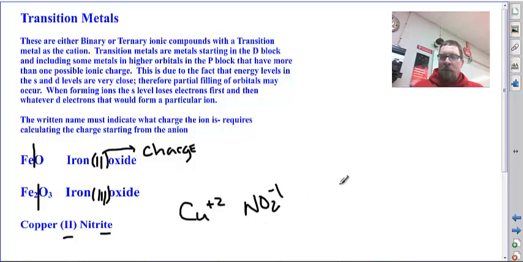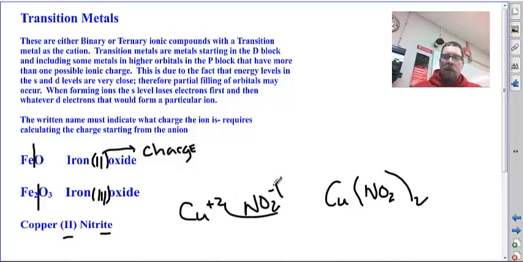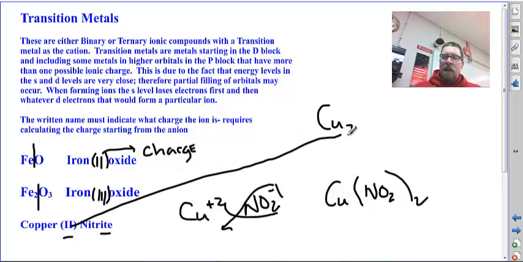And if I do my charge flip-flop and put in my parentheses, then I know the formula for this compound is copper, 2 nitrate, with a 2 right there for my charge flip-flop. Okay? What would be incorrect is to assume that when I see that 2, that's the subscript. No. No. It is the charge of one of those atoms, and then I just have to charge flip-flop and balance it out. Okay?